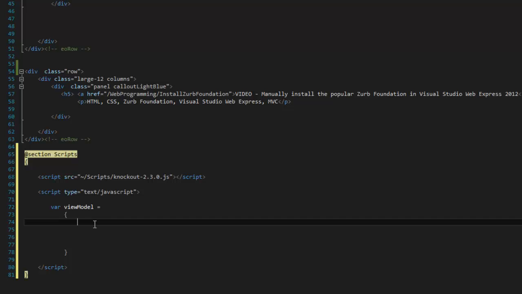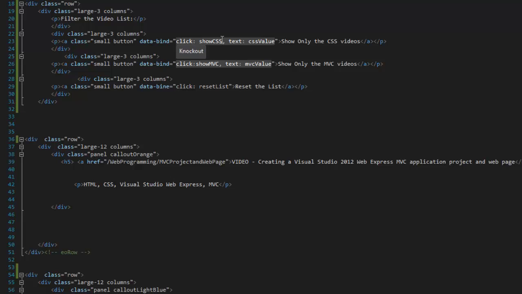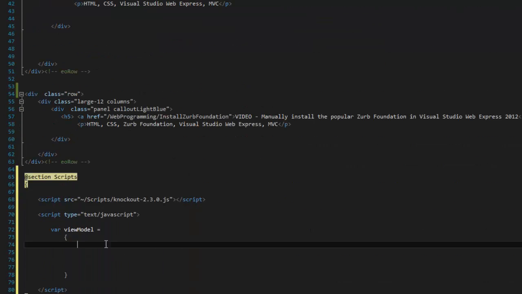So now what we want to do is go ahead and start attaching some of these values. And as you know, let's go back up here. You see where it says click show CSS. We now have to tell the engine the binding from this indicator to what Knockout calls an observable.